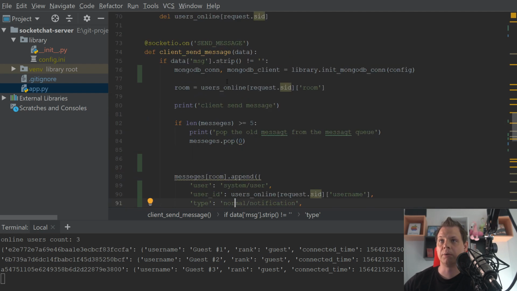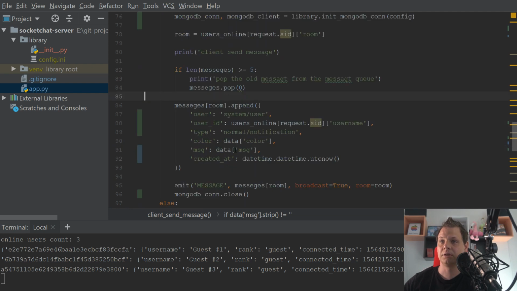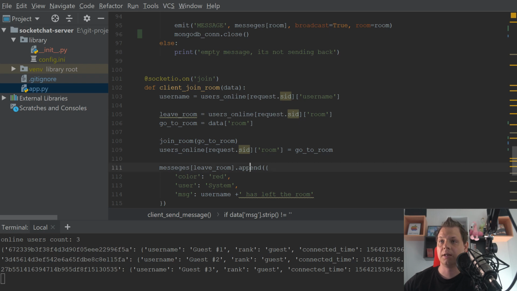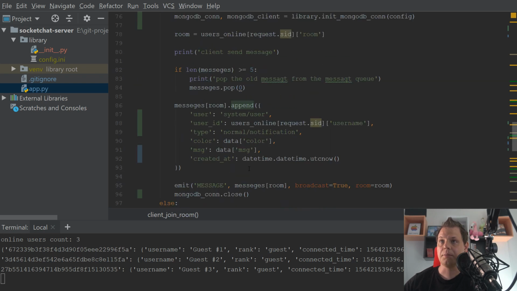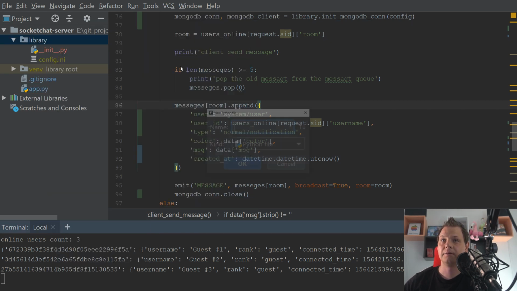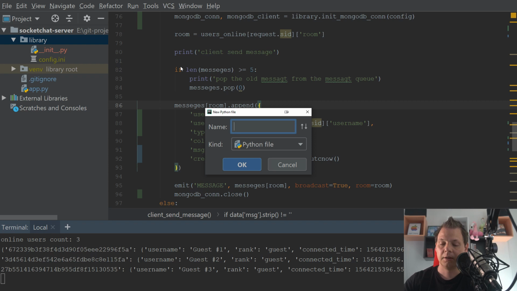So let's see what we have here. It's a client sent message. That means when the client sent the message, we need to go down here, and down here we have append. Good. What we really want now is not append this message, it's sending to the database. So going back to the library and create a new file. This file should be message.